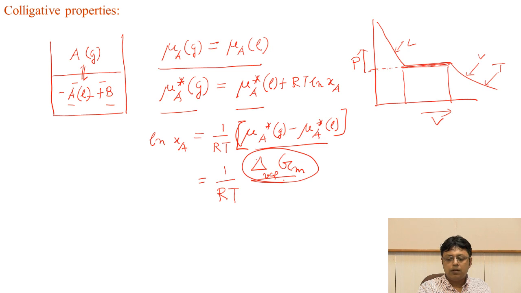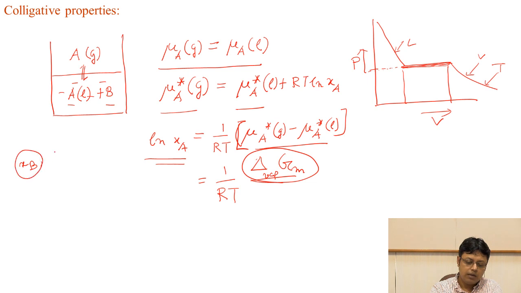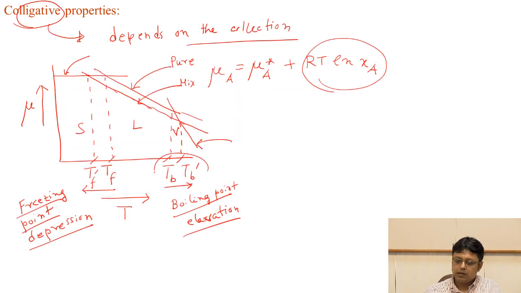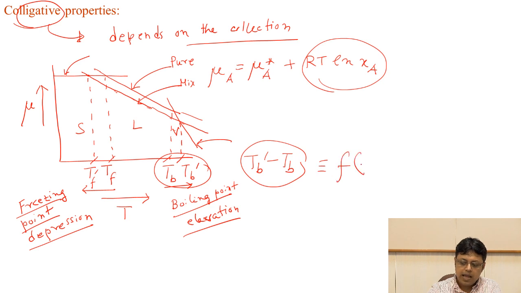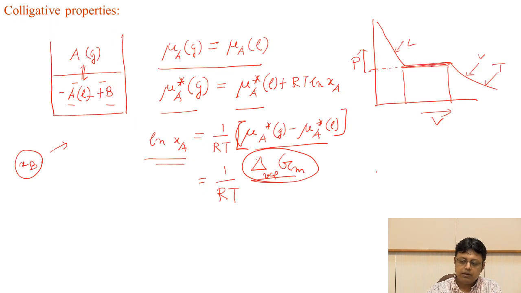Now remember that instead of writing how the ln XA is changing, we are trying to figure out a relationship between how much XB we can add so that we see a change in the boiling point, something like the curve we wrote. So we want to get an expression for this quantity as a function of the solute added, which is the XB here. So XB you can easily write as 1 minus XA at any point.